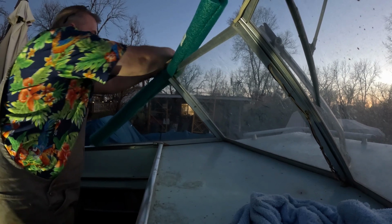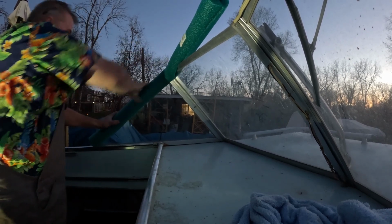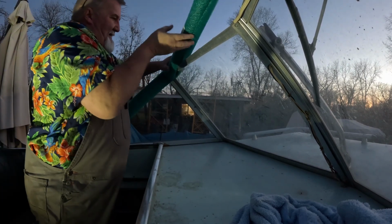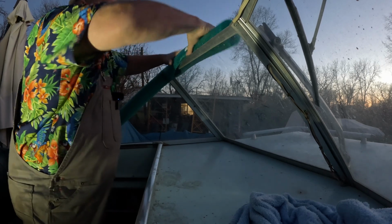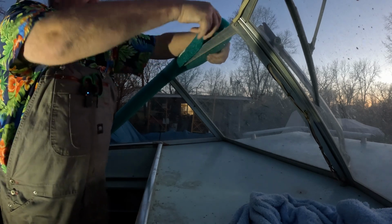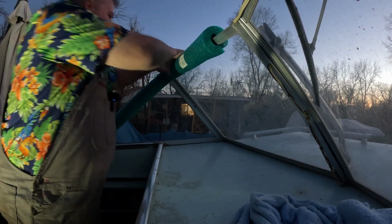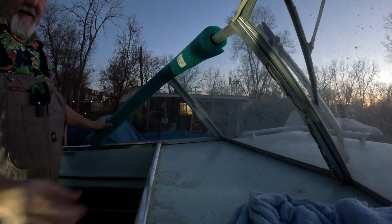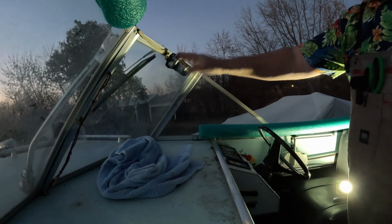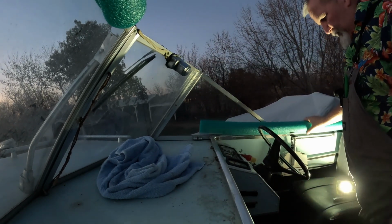These are actually the bigger ones. So as you've seen in the stores, I like how when you put it on here, it really form fits right here and tucks in really nice, and you can just sit there and cover the whole thing. And you gotta admit that rounds that corner out really well. Nice. Let's do the other side. The other side is going to be a little different because it has this windshield wiper motor in the way.